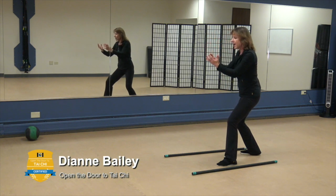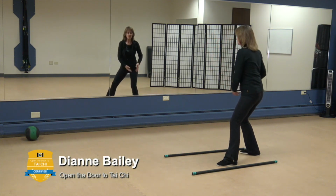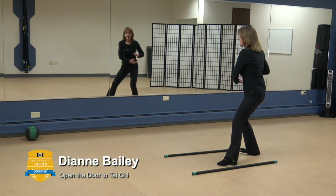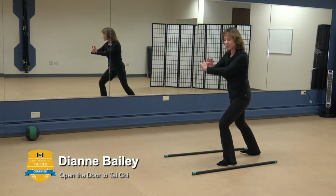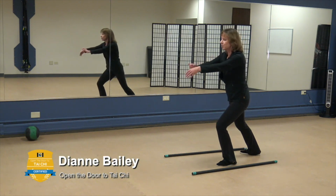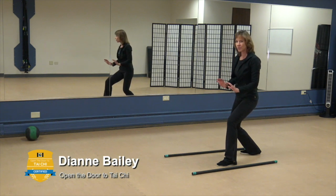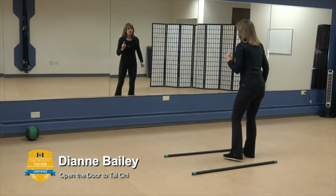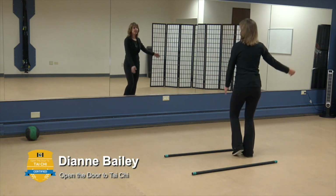Then as you roll back, you're yielding. You're bringing that Dantian over this base of support. So now the weight comes back. Then as you move forward into this aggressive press, your weight comes forward, your Dantian comes over that base of support. Then as you yield here in the part of the pushing chi and then push. That substantial and insubstantial is very important. Let's try that one again.